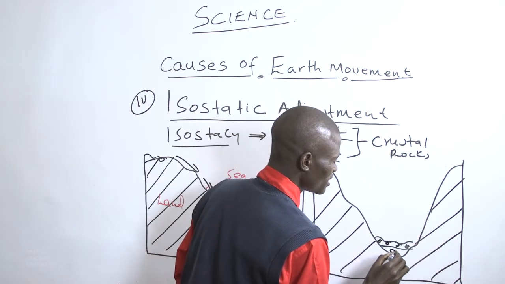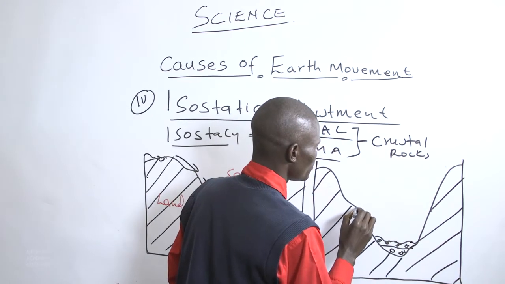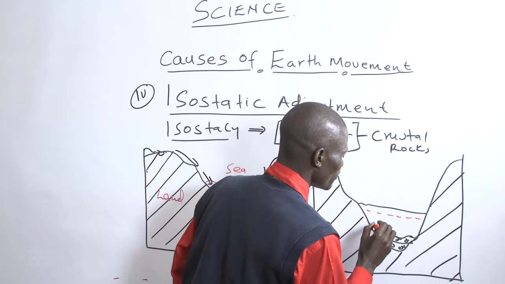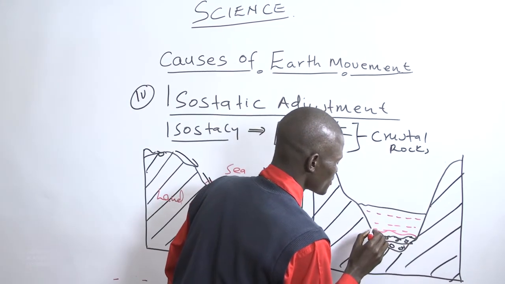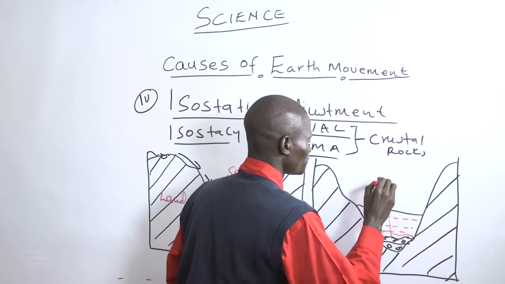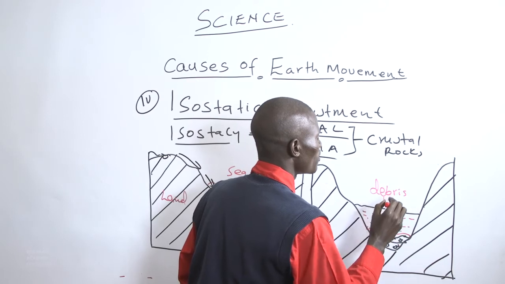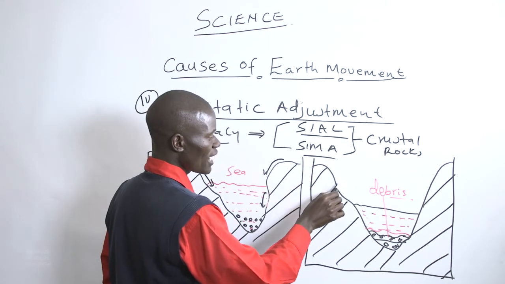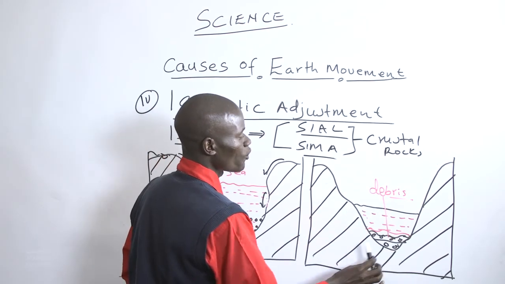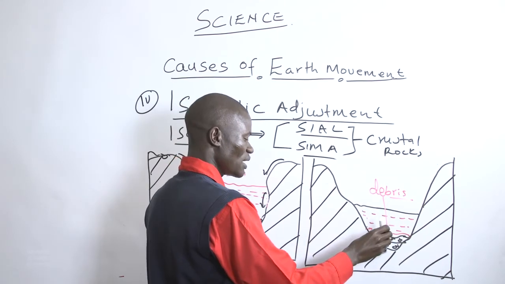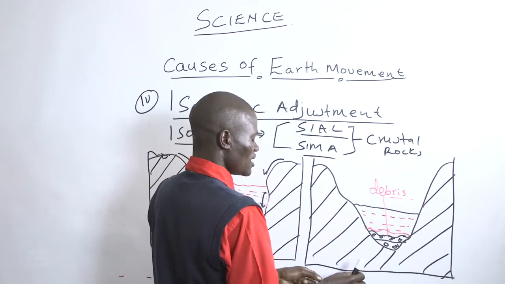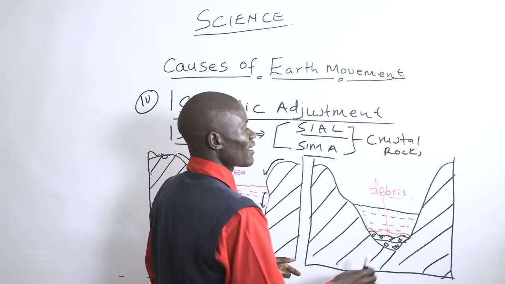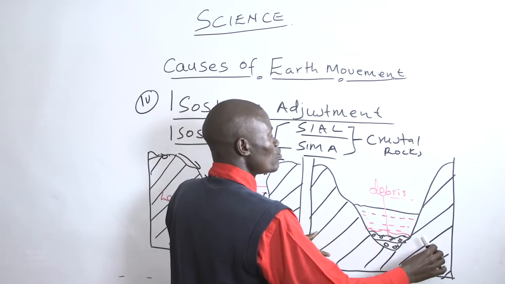These sediments have already been deposited, and you will find that the ocean or sea floor has reduced in volume because the floor has been occupied by the debris. These debris are in form of sediments, and as they are deposited here, what is going to happen? This part is going to sink into the mantle, and as a result, the clastic rocks, the young sedimentary rocks, because they are plastic, are going to be displaced and move upward.